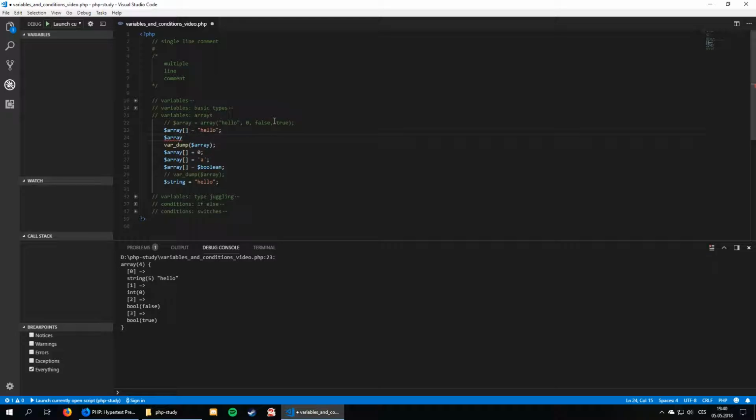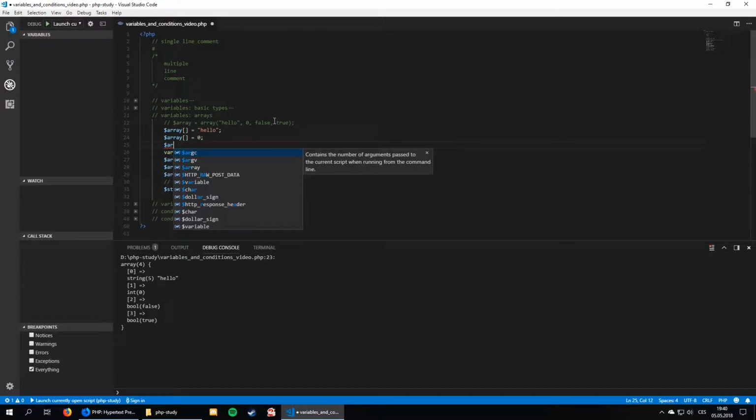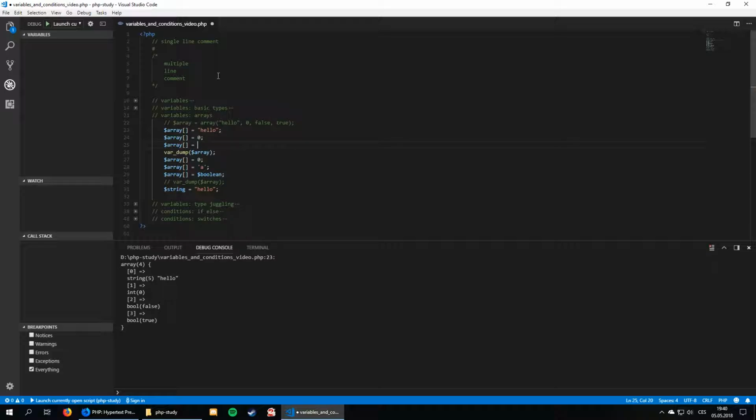Now if you want to add things to the array, we use the same thing. But now instead of creating a new variable based on what we type on the right side, it adds instead. Since it's the first time the PHP code knew about the variable, it will create it. But here it's already known, and we just want to find the latest position, and store in that position the decimal 0.